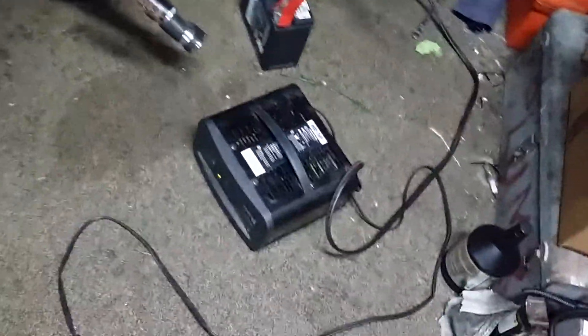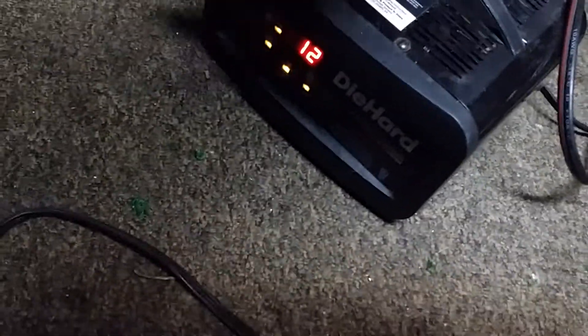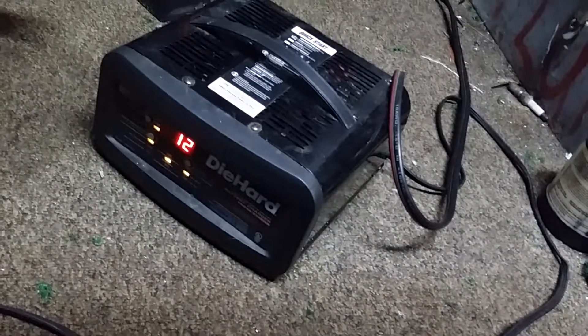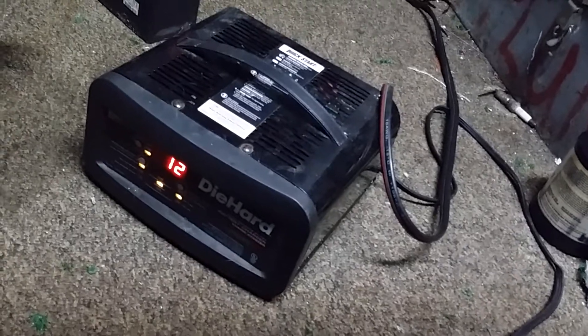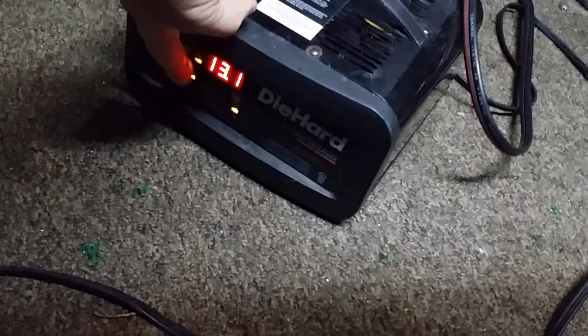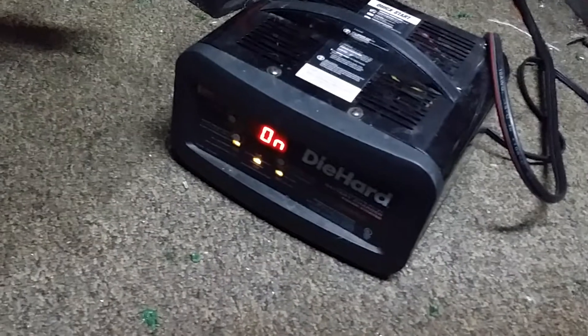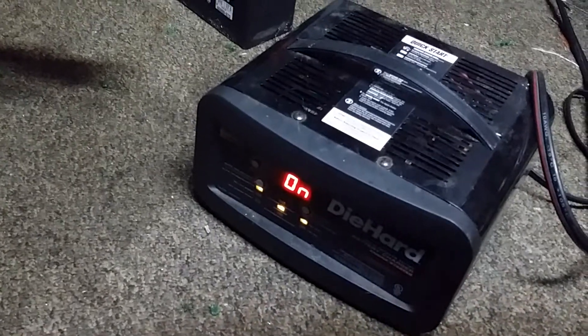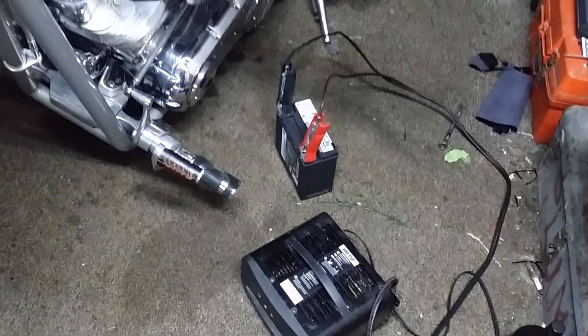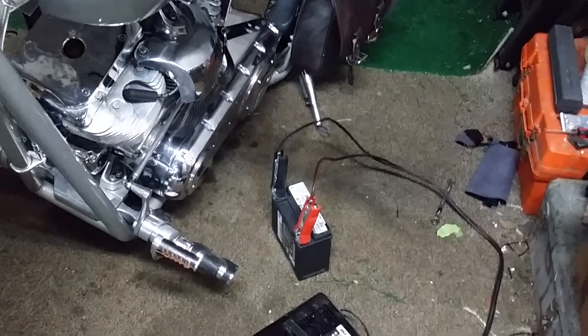And that's what I'm going to do. See, now it's reading 12 volts — it was reading 13 volts before. It is reading 13 volts; it's just charging at 12. But I'm going to still buy another battery. I just don't feel safe with that damn battery, man. I really don't.